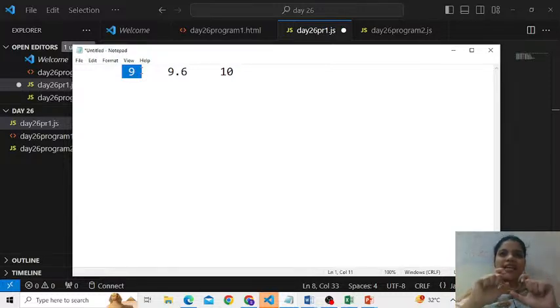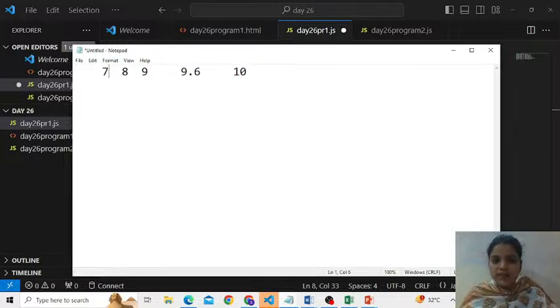Am I right? हो सकता है ये technical definition आपकी bookish तरीके की ना हो, but this is the only meaning of floor and ceiling. Left side, the nearest left neighbor who is the whole number, and nearest right neighbor who is the whole number. So the nearest left neighbor is 9 because the whole number could be 8 also. Whole number तो फिर 7 भी है. No, but the 9.6 in nearest neighbor is 9. Correct? That's the reason this becomes a floor. People, this is the floor and this is the ceiling.